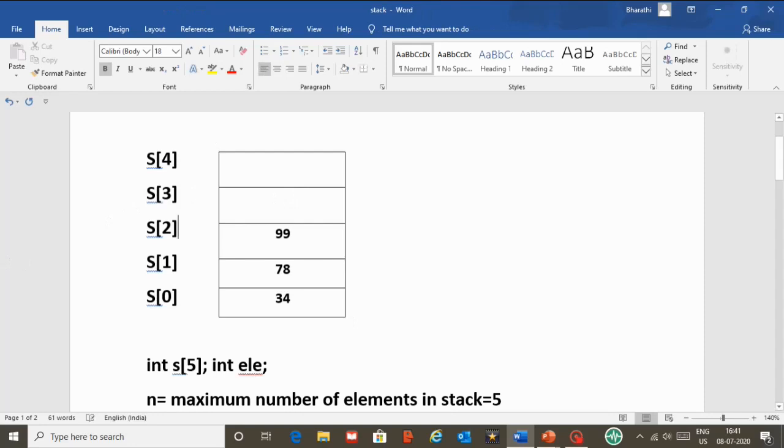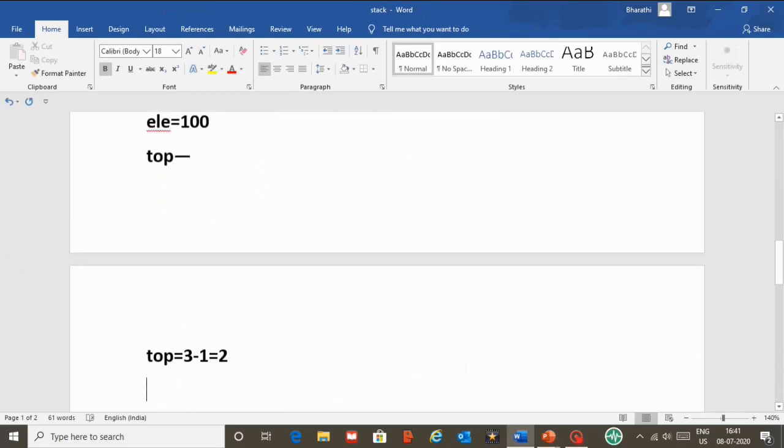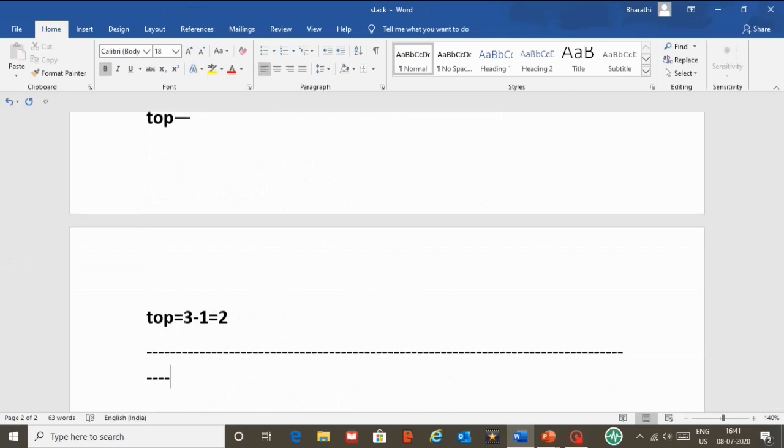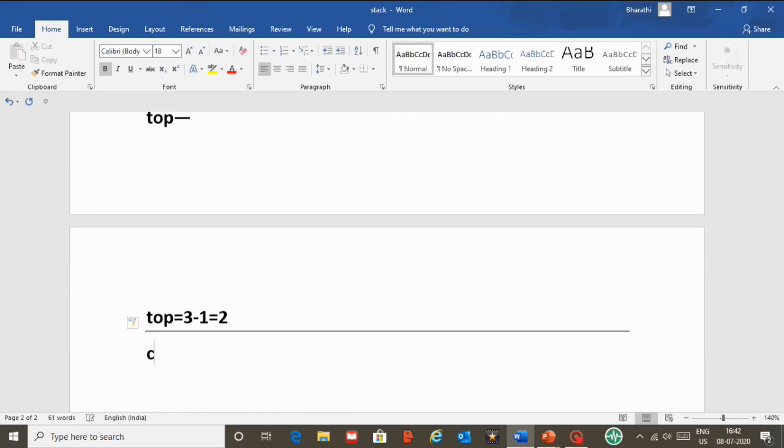Now let me go up and take that out. So top would be pointing here. After that, I will show you till the underflow condition. Next, again I want to delete, so check for the underflow. Every time you want to use pop, you need to check for the underflow condition.